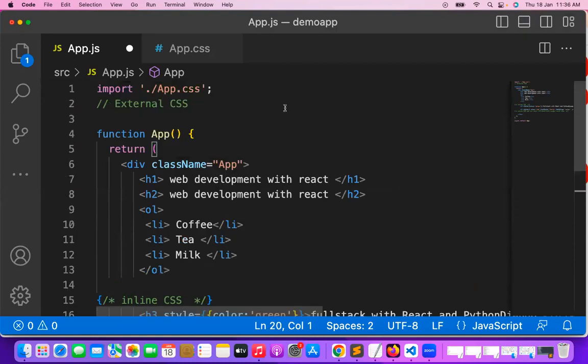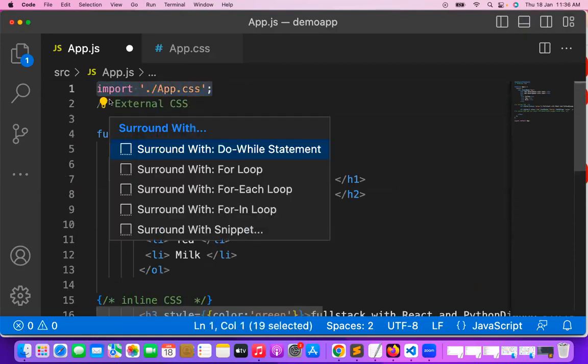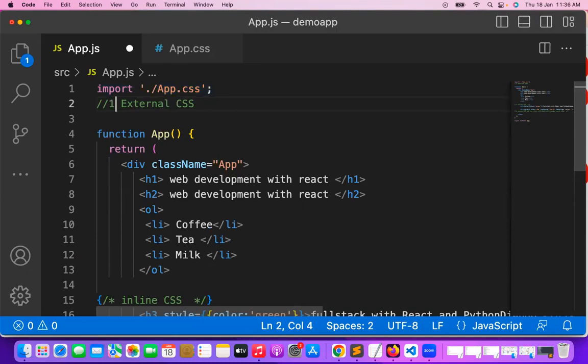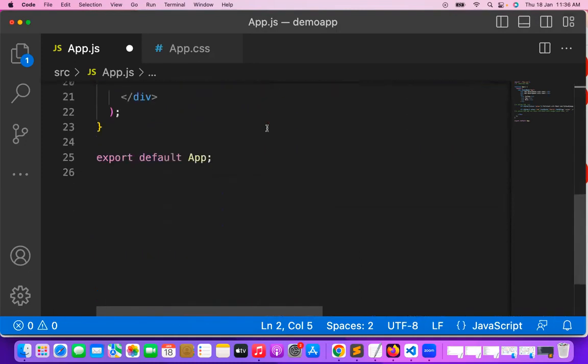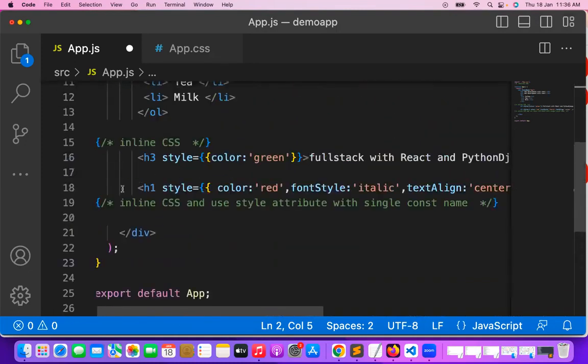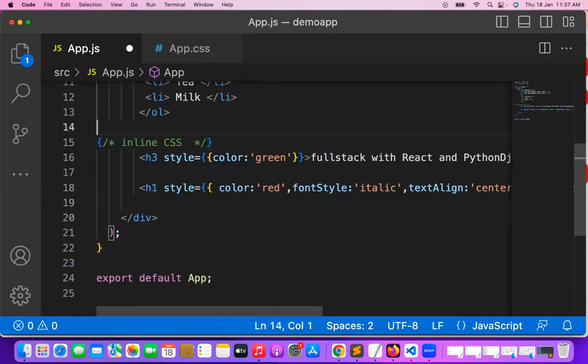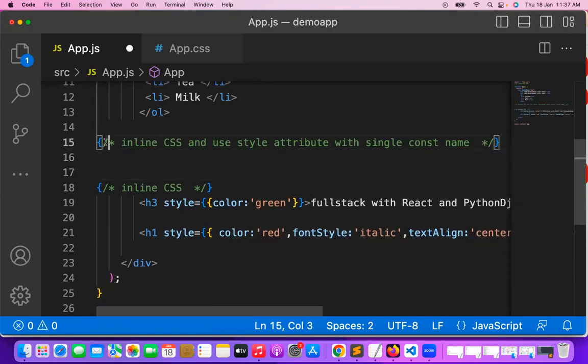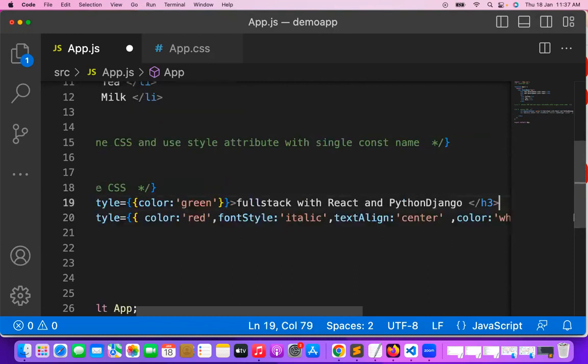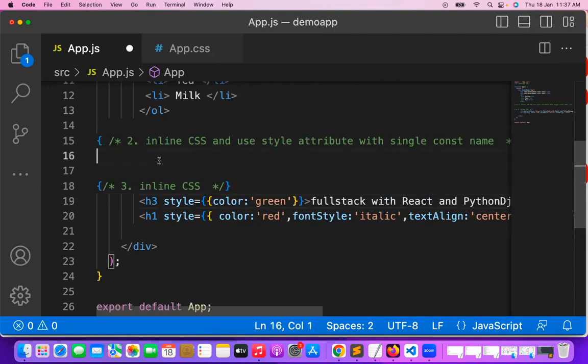The first way is external CSS. That is already we know. So let me give the numbers also. The most important in real time is this one, and the second most important thing is this one. Okay, now let me give this one on top. And the third one. Mostly, rarely people will use this one. But the second one is most important, the most priority after the first one.